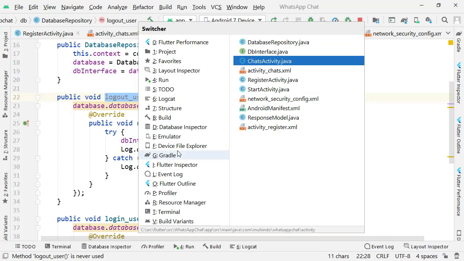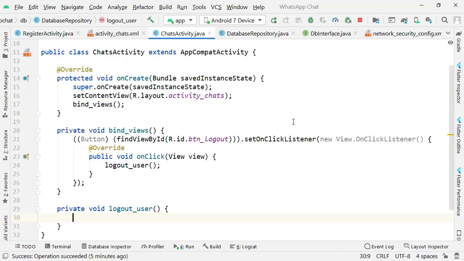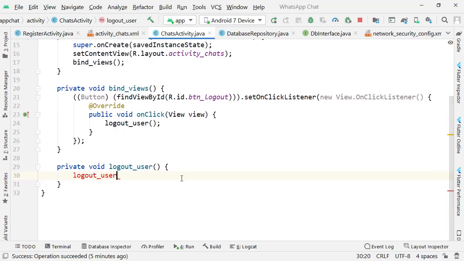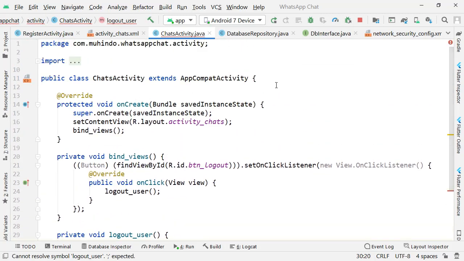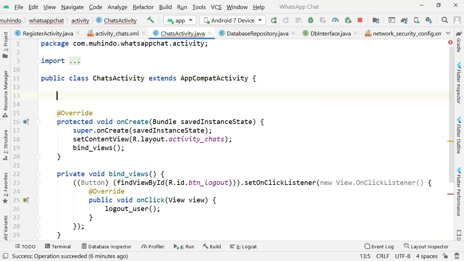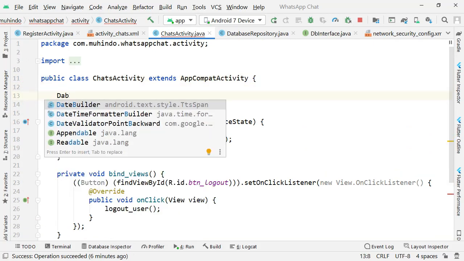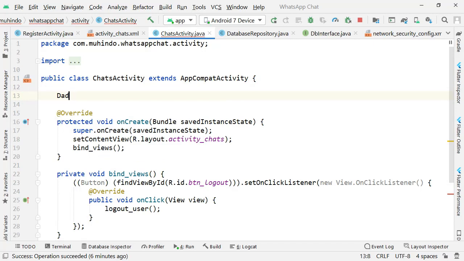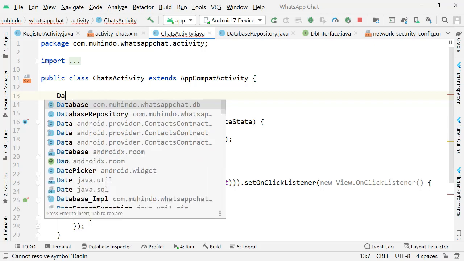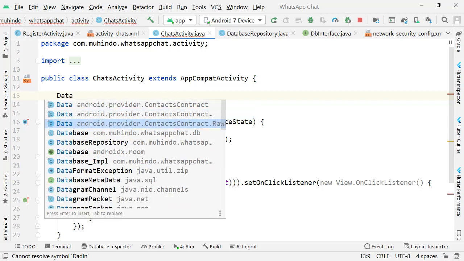I'll simply come here to charts, and then I have to create the interface object, which is going to be the database repository.